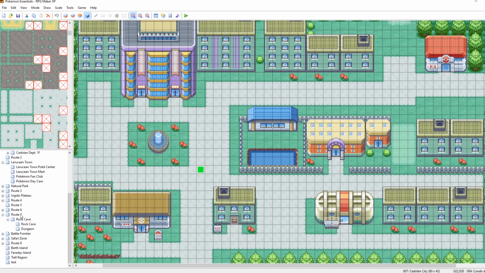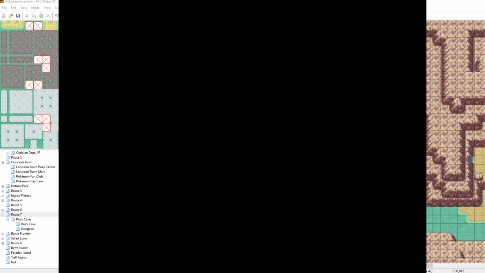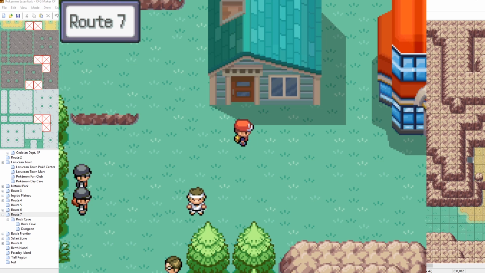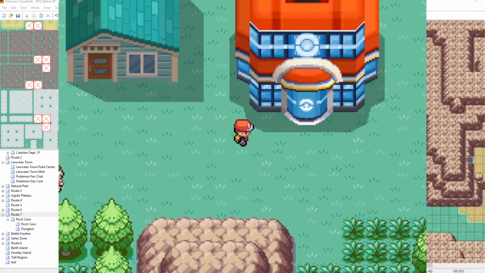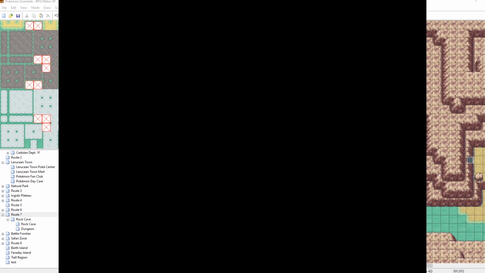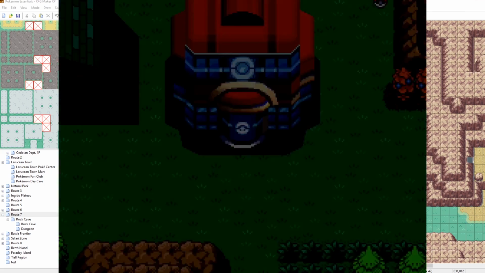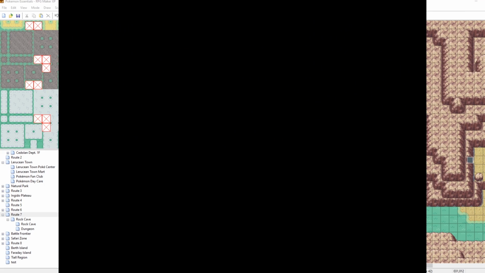So let's go to Route 7 once again now. And let's test our sliding glass door animation one more time, shall we? I think that this is going to start looking pretty good, though. Let's see what we've got here. Look at that. Already that looks pretty decent. Let's walk into it. Oh, yeah. It opens up. Oh, that's looking pretty good. I'm liking what I'm seeing here.